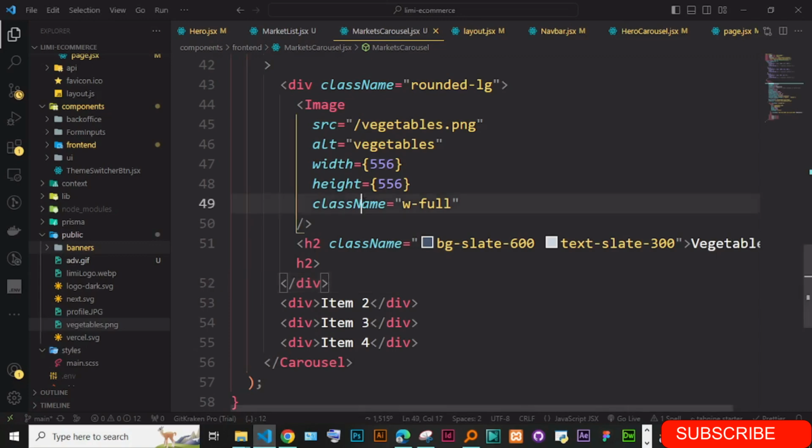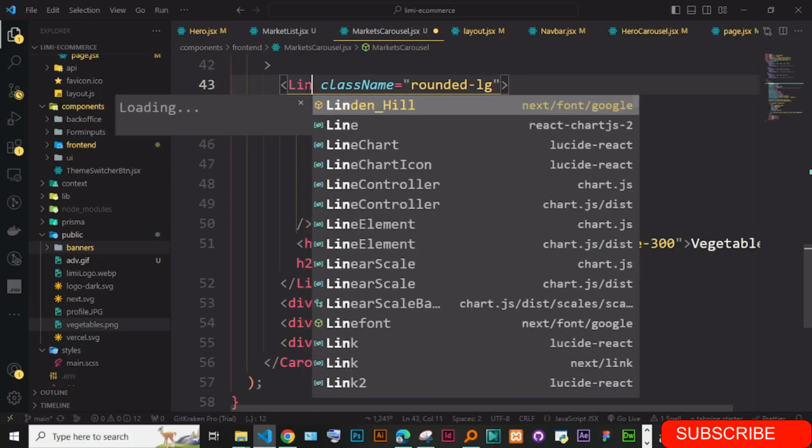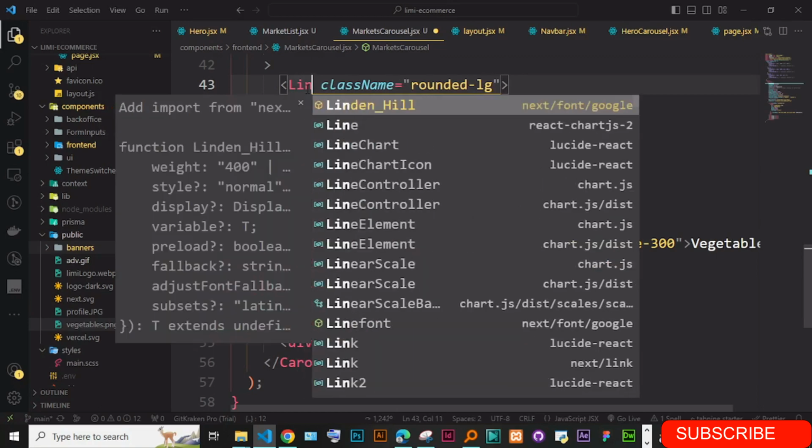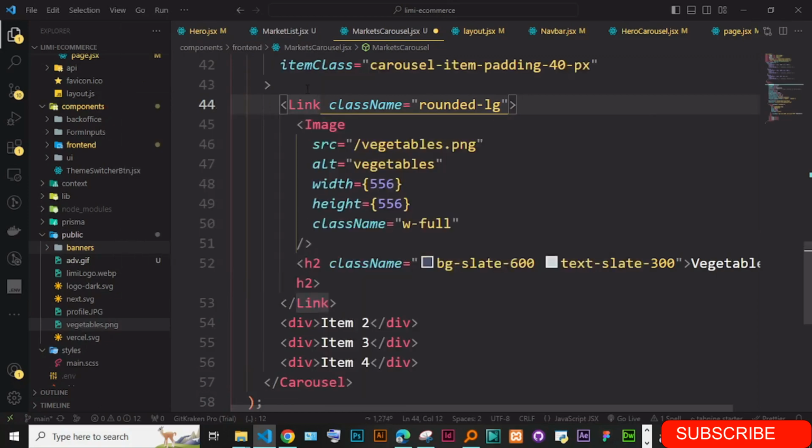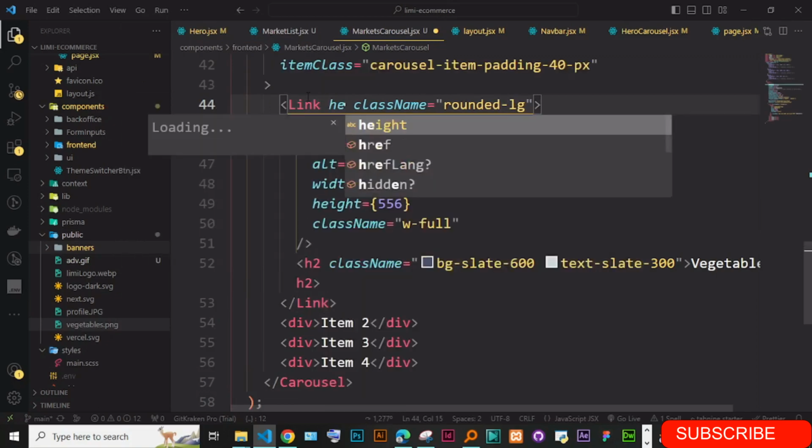And remember this one is supposed to be also a link, supposed to be clickable. So just add this one as a link. Let's add href.